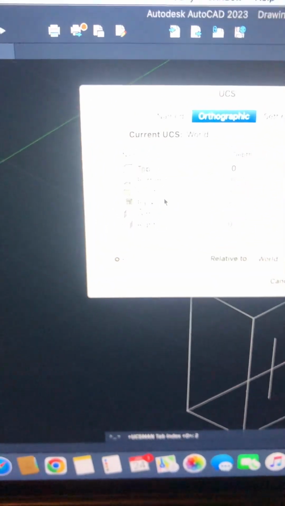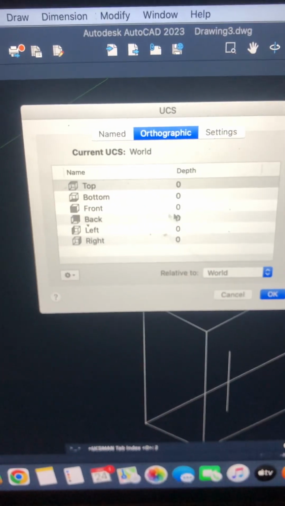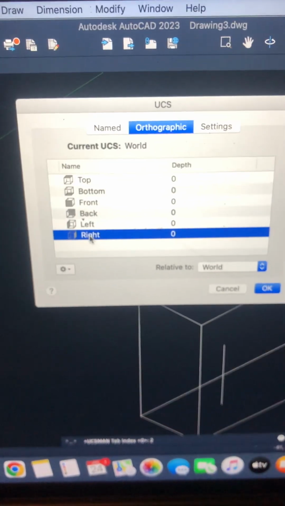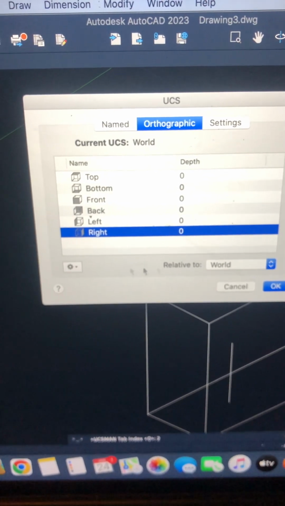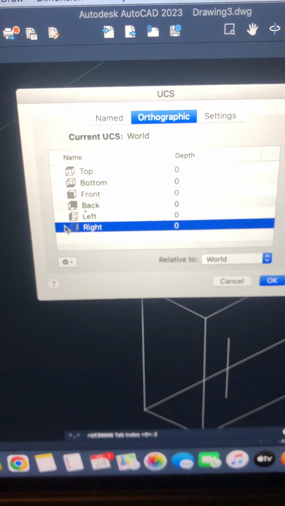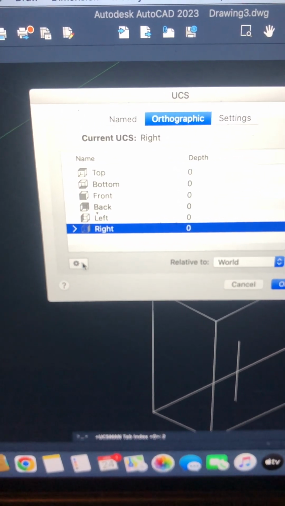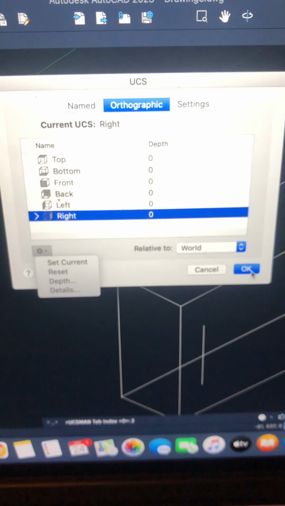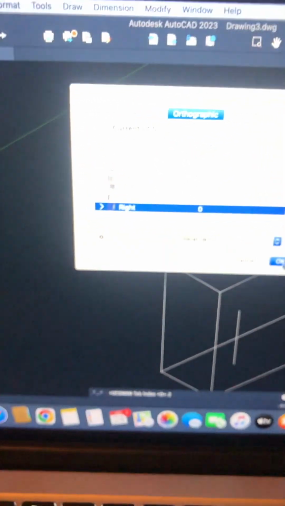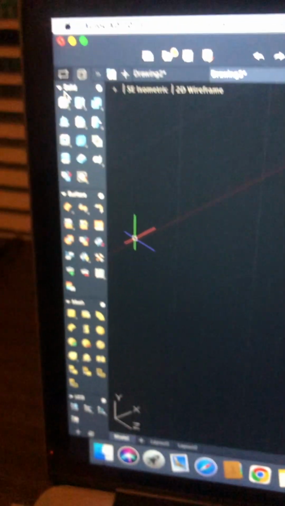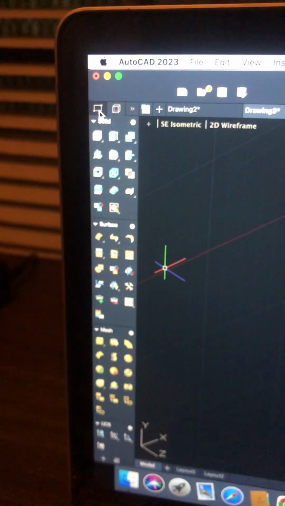We're gonna be working on the right hand side, so we're gonna click right. Once you see that arrow on it, or you could go here and set as current, then you click OK. Okay, nice. So now we can go ahead and create the rectangle.